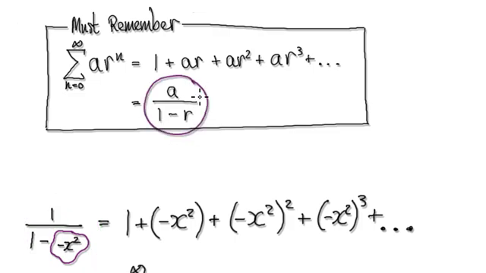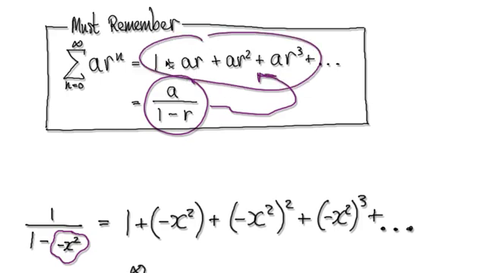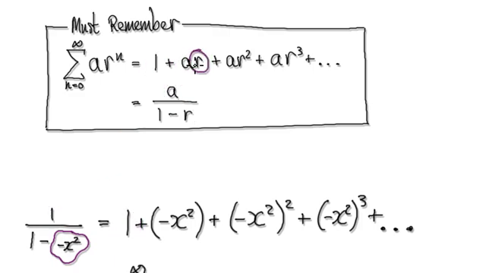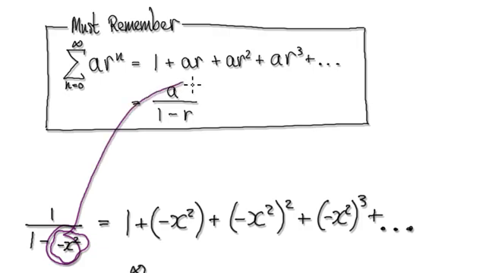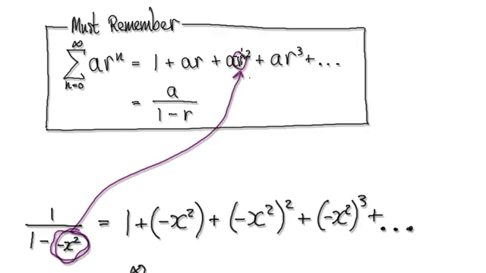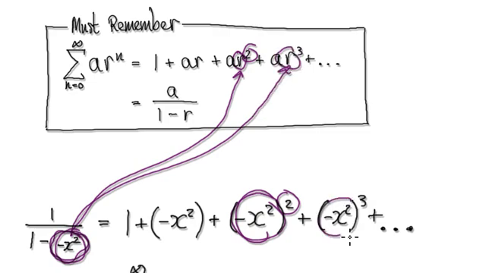Once you're in this form, you can work backwards to obtain this. The first term would be 1 — your A here is 1, so we can just ignore it. Put your R in. The first term is 1, the next one would be R, which is this thing here. Then the next one — put this into R — would be negative x squared, and then you square it. Your next term would be minus x squared cubed, and so on, all the way to infinity.